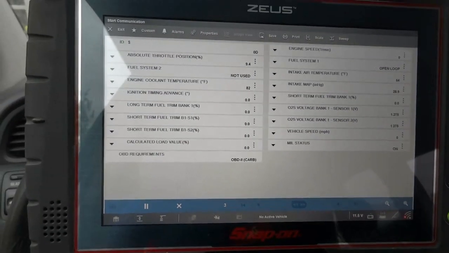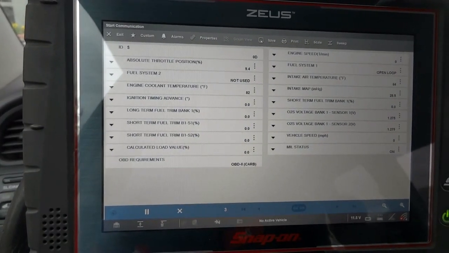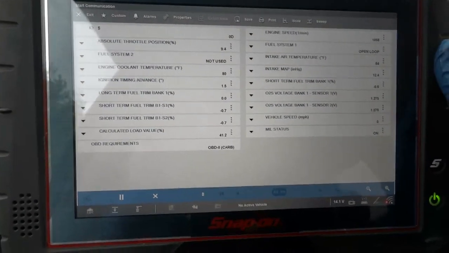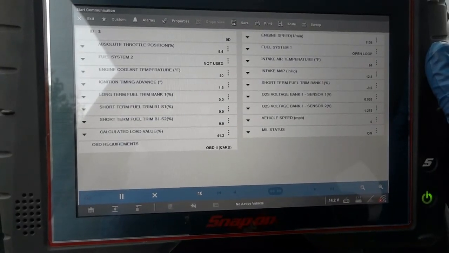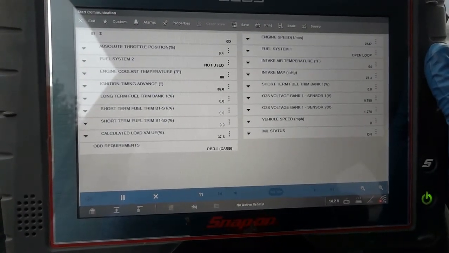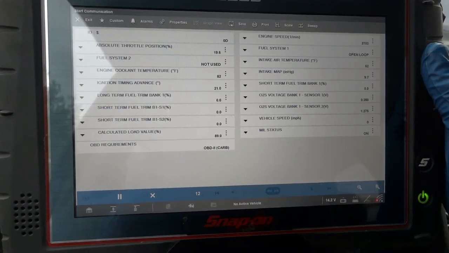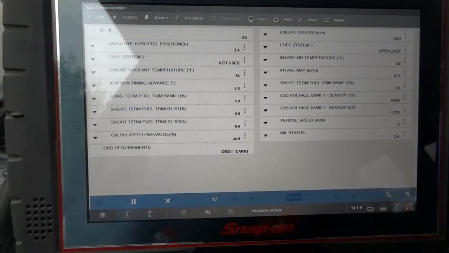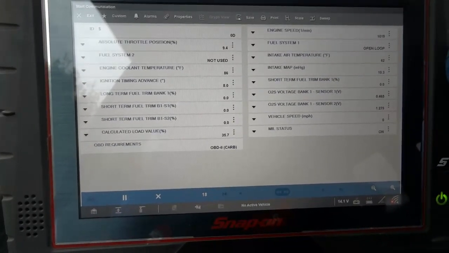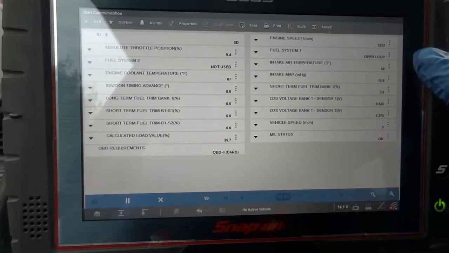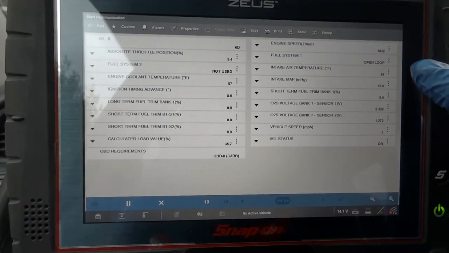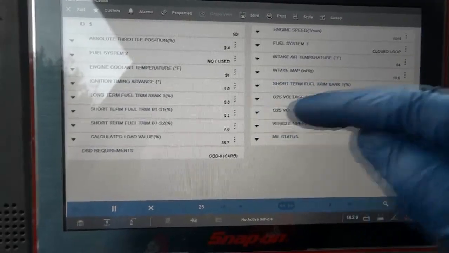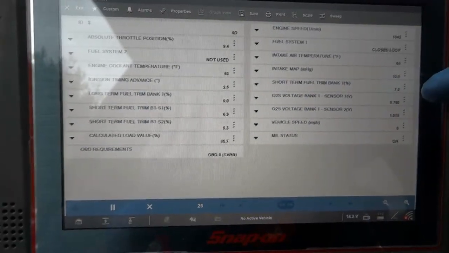All right, so here is our list of data. So I'm gonna start the engine. The engine is definitely shaking. We're still in open loop. So we're in closed loop right now, and we're starting to trim right now.